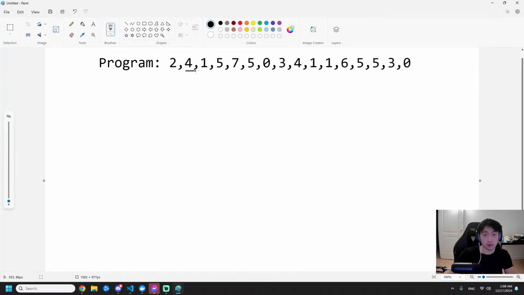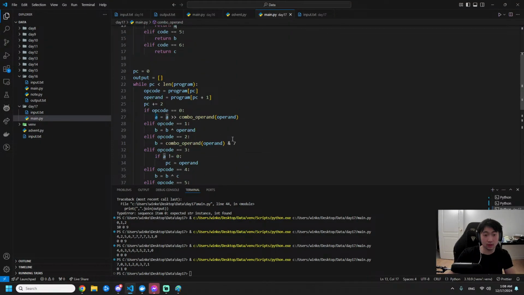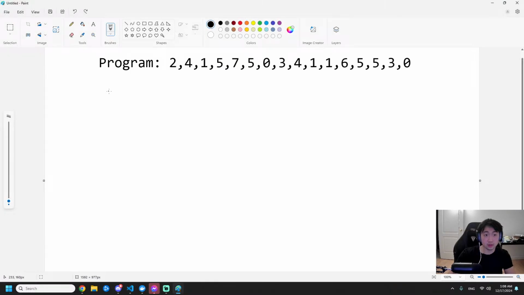So the combo operand is 4, and 4 is register A. So you set B to the last 3 bits of register A. So B is equal to A and, oh my god, how do you draw, 1 1 1. So that's what the first one does.